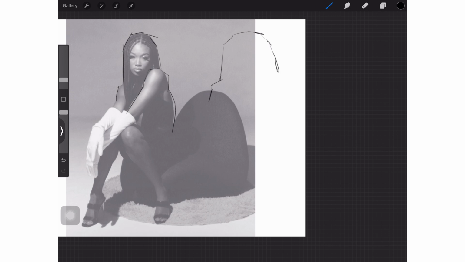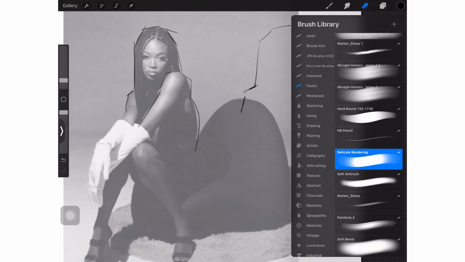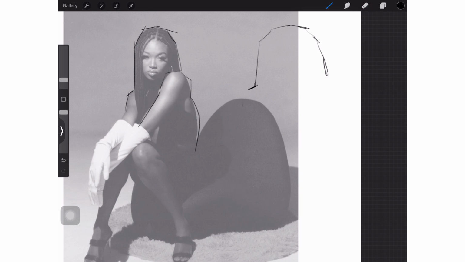I would look at this image, I would look at what I'm drawing, and then I would look at the image and say to myself, okay, so this is this long, so it must be this long right here. And then I'd erase it and then try to make this the same length as this on the image. That is a terrible way of trying to get a drawing down.